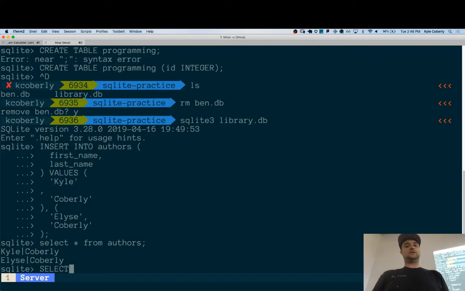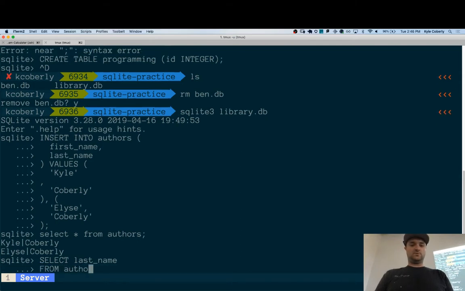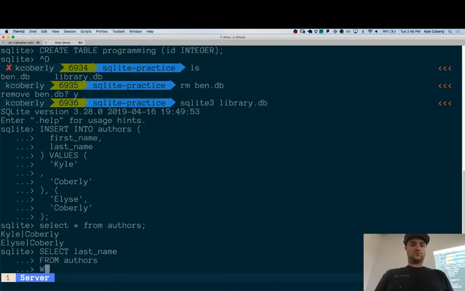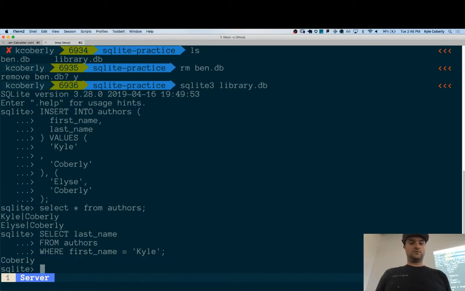So I can even say just give me the last name. Who is that guy named Kyle? Well, give me last name from authors where first name, which doesn't even need to be one of the things I'm selecting on, is Kyle. Cool. Coberly comes back.